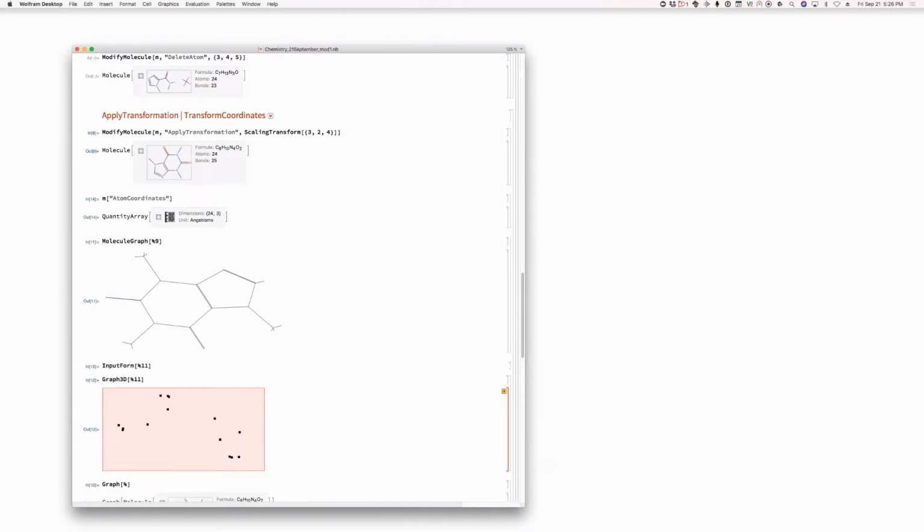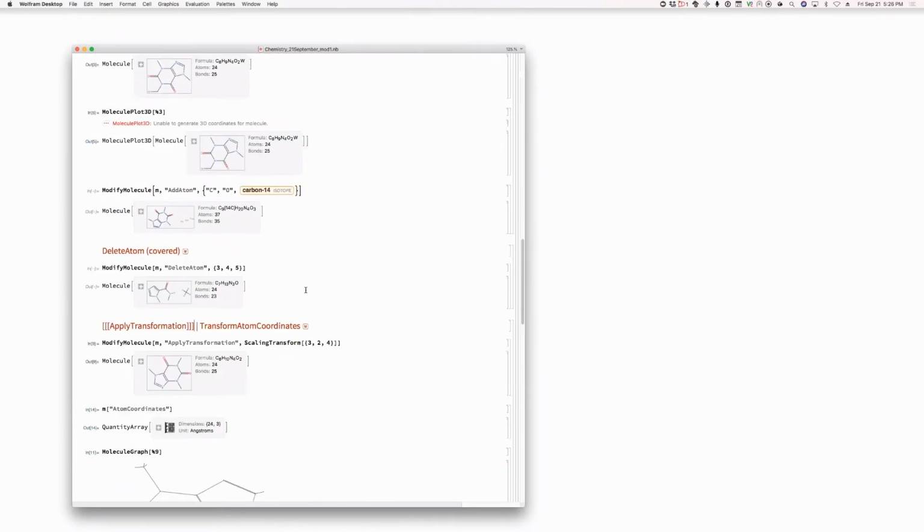I think it's a better name, and I'm okay with this now that I understand what it is. If we call it applied transform coordinates or transform atom coordinates, then we really know what we're doing. Make sense? Yes, applied transform is too vague, you're right. And you first thought it was doing a chemical reaction type of transformation. Yeah. So specifically saying geometry or atom coordinates is needed. Okay.